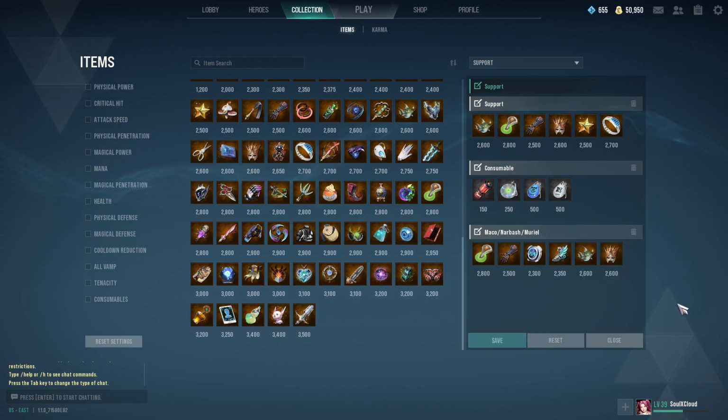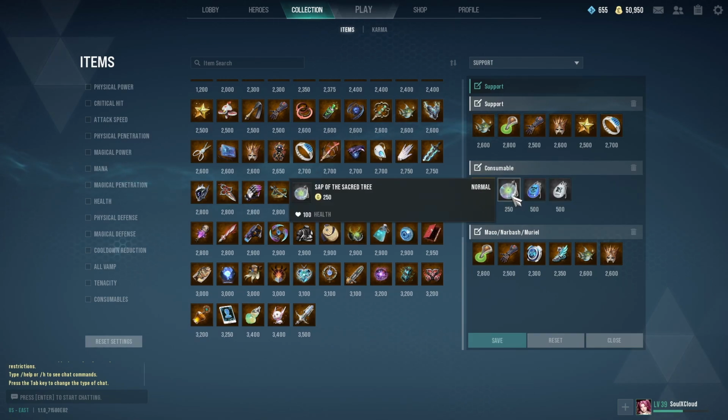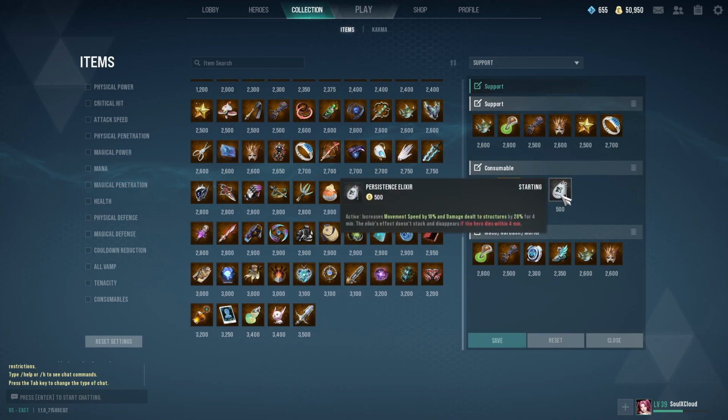So this is pretty much it for the builds for support. Very strong builds. Like I said, there are different builds you can use. This is just what I like to do. Consumables: health potion, rechargeable, and then Salve of the Sacred Tree, and then Persistence Elixir or Tenacity Elixir.